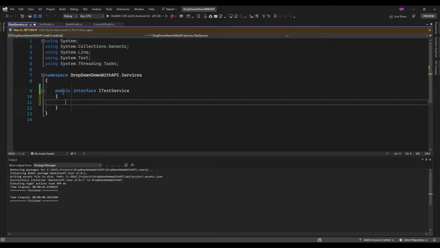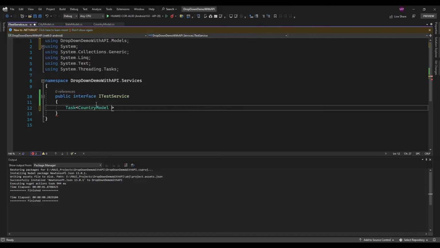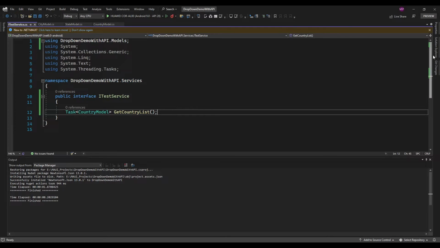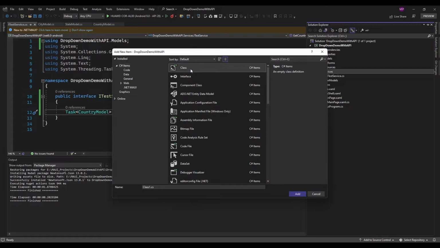And here in the interface I'm going to create a method that will return the country model. And this interface implementation I'm going to add here in TestService.